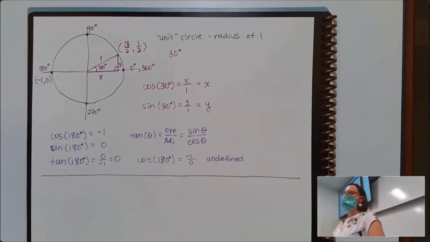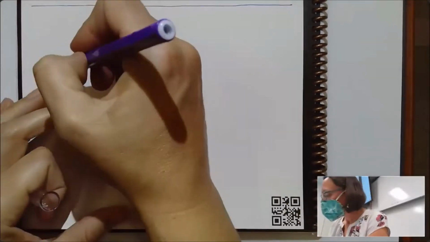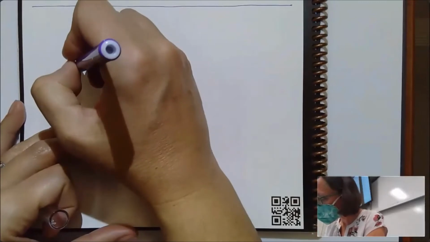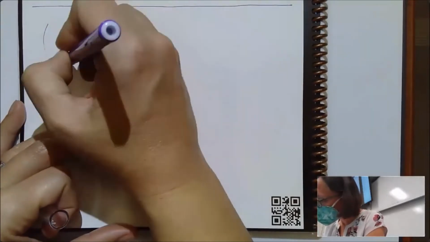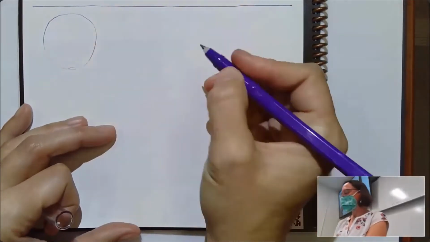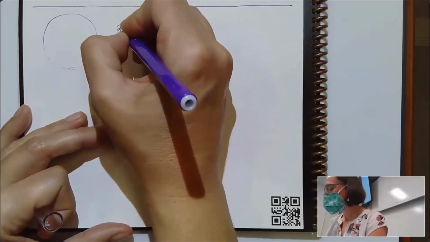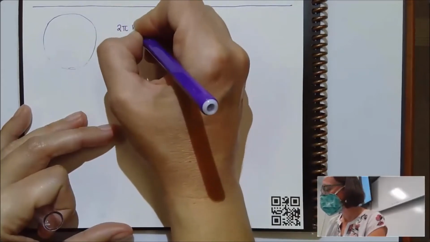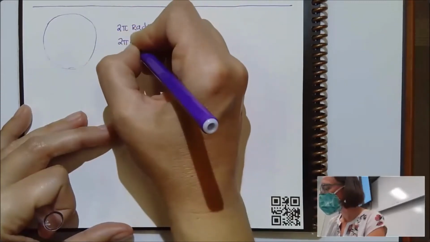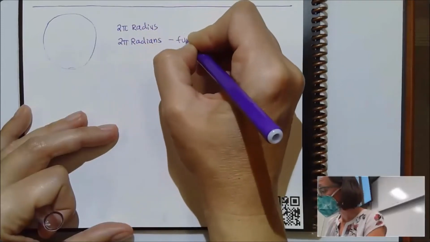Okay. Onward to radians. So anyway, these mathematician physicist folks, they said, well, if I move all the way around the circle, then what's the distance around the circle? It's also known as the circumference, or 2 pi times the radius. We're going to call that 2 pi radians. That's the full distance around the circle.